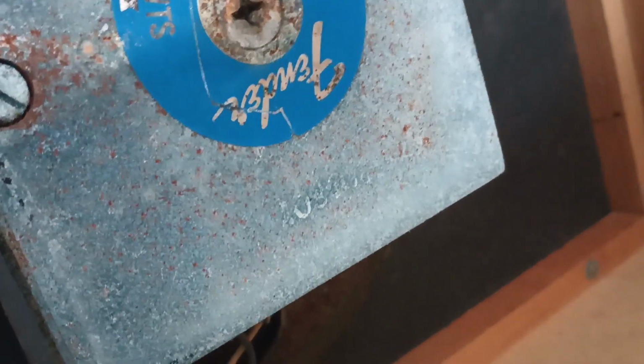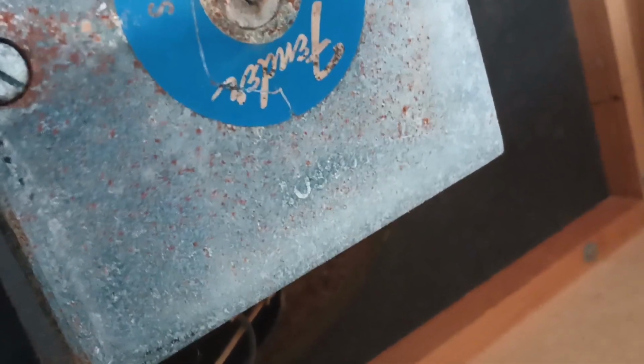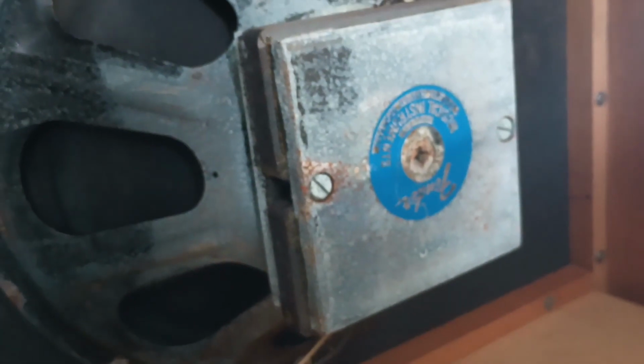Here's a code right here. Looks like 103 something something something. But can you read that? 108, 103. Not sure. Maybe that fourth thing is an ohm symbol. Don't know. But I'm pretty sure that's an Eminence because it's a square back. But I could be wrong.